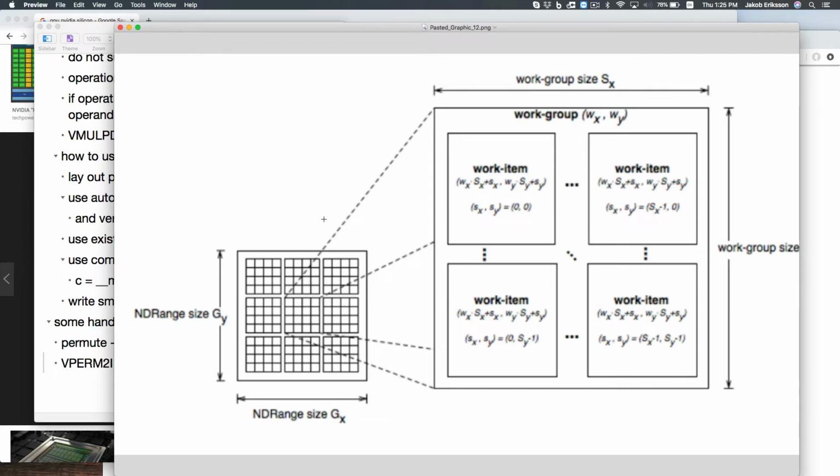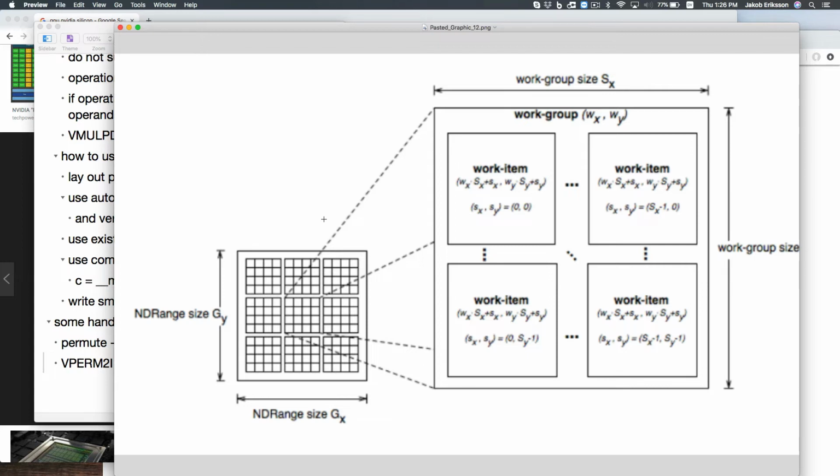Okay, so let's think of it in 2 dimensions. It's a picture. So what do we want to do with this picture? Maybe we want to apply a mask, a threshold. So it's a grayscale picture. If the value is 128 or more, it should go to 255. If it's lower than 128, it should go to 0.